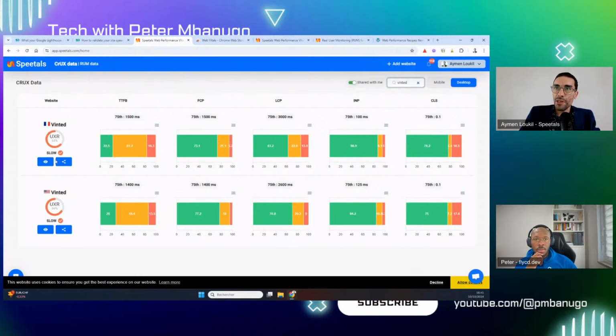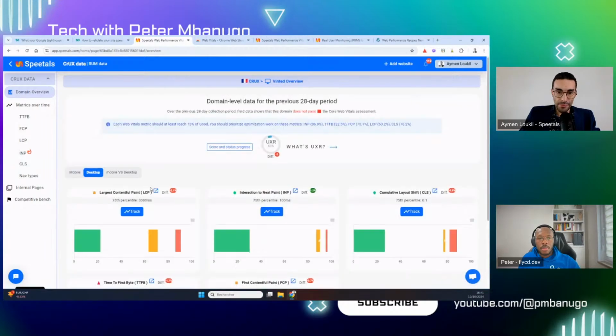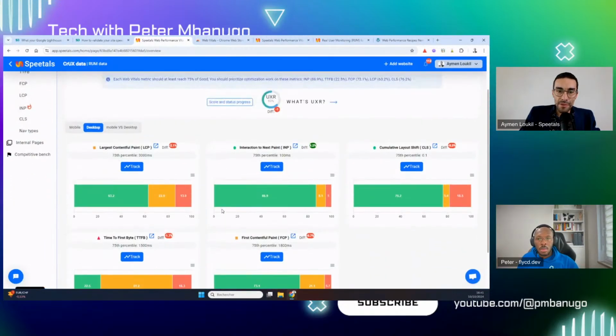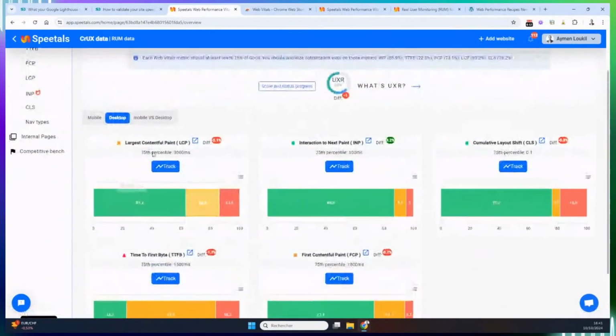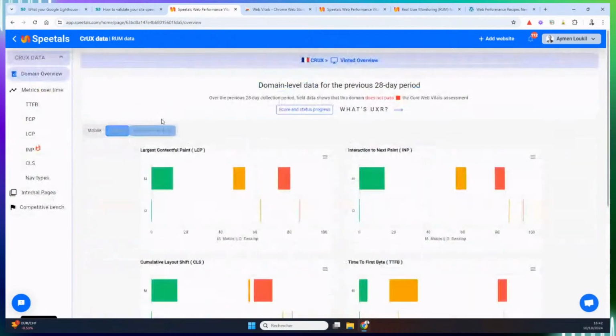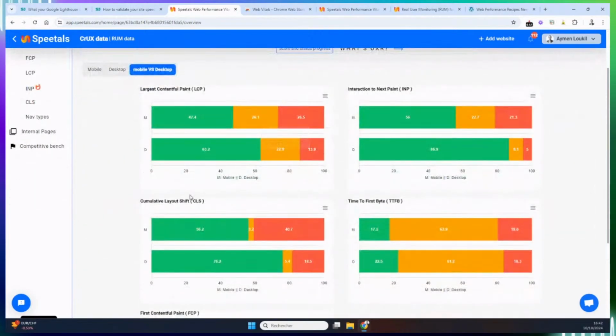So let's take, for example, the Vinted website. Here we have the latest month's experience for every single metric for mobile and desktop. We have this feature to compare mobile and desktop side by side.